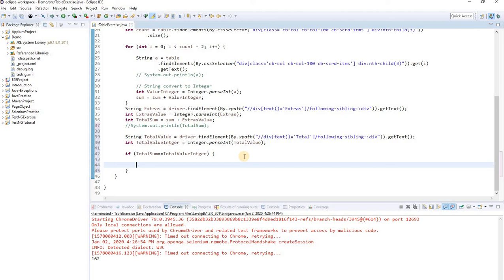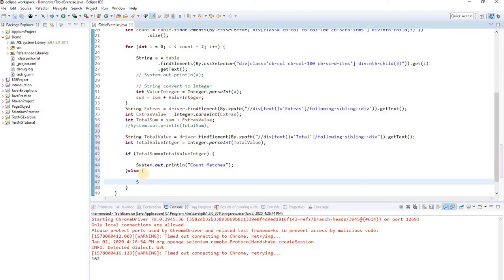We'll say sys out and print something, for example, count matches. Else, if it doesn't match, we'll say else, we'll say count did not match.